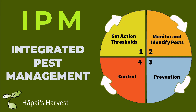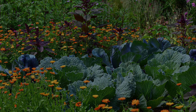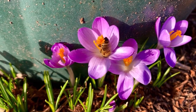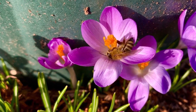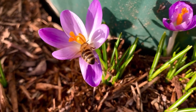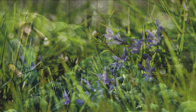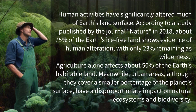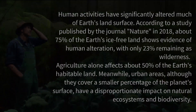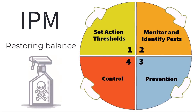Welcome to our guide on Integrated Pest Management, or IPM. In the world of agriculture and pest control, IPM stands as a comprehensive and sustainable approach to managing pests while minimising risks to humans and the environment. It's important to remember that nature keeps a balance of life all on its own. When humans interact with an environment to grow food, we disrupt that naturally occurring balance. You're unlikely to find a row of carrots or broccoli while out on a bushwalk. IPM is a system gardeners can use to restore some of that balance before applying potentially harmful solutions.